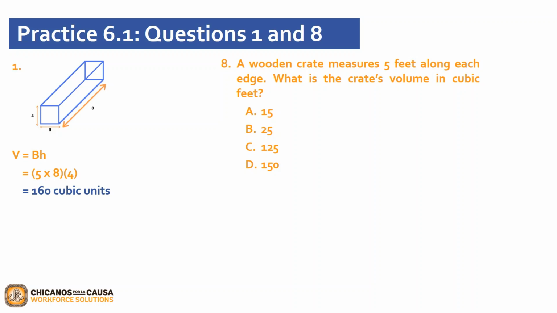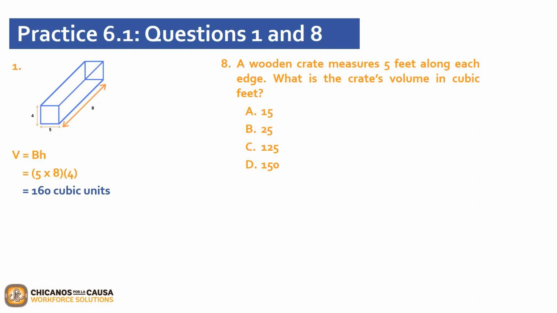So now let's look at number 8. A wooden crate measures 5 feet along each edge. What is the crate's volume in cubic feet? So think about what a crate looks like. The other thing that we have to infer for this question is that they are talking about an edge. Anytime you hear a question mentioning an edge, automatically you should go to cube.